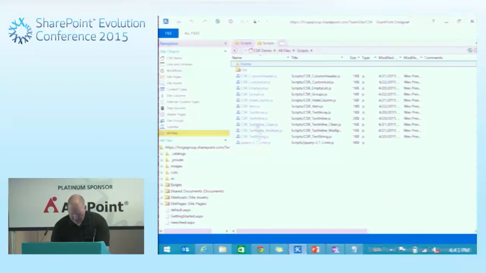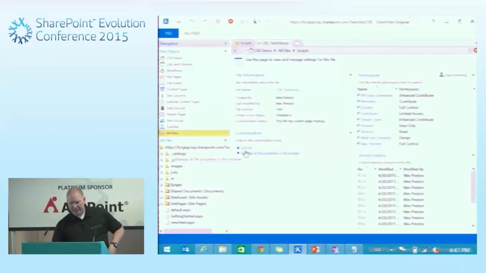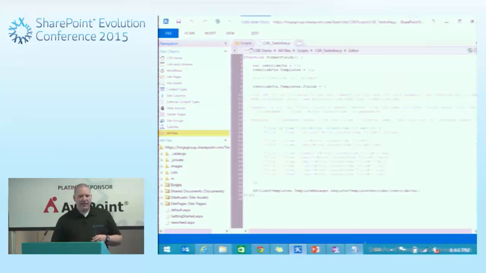So these are the templates that you'll be able to see. One thing I didn't mention yet is, ironically, SharePoint Designer took this feature away from us, but I found it to be pretty useful for actually editing the CSR files. Once I have them in a scripts library, I can just go out to the library and make my changes. And it's really, really easy to just hit save and then flip back over to the browser and hit refresh. So SharePoint Designer is still a handy tool in some cases.